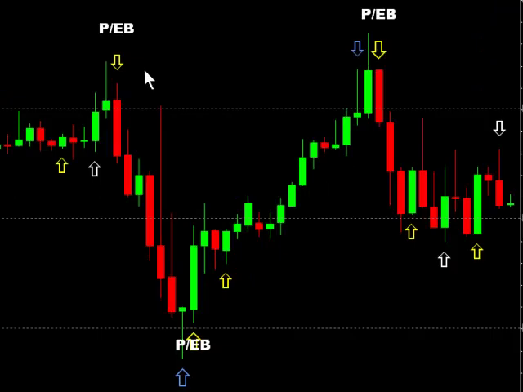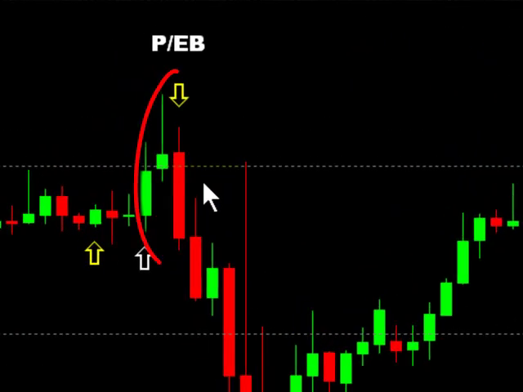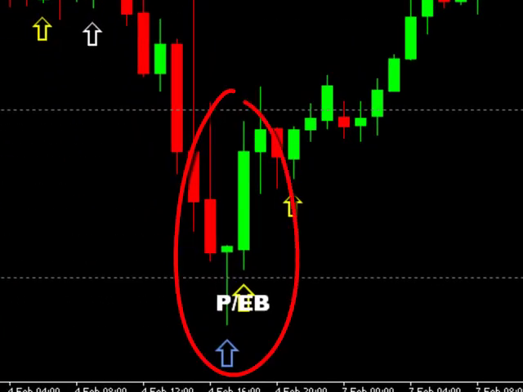As part of the course, we go through and cover the different candle patterns that I'm looking at to give us a clue as to where the market will be heading. However, it's important to understand that this indicator is not a simple buy-sell indicator. What it is doing is highlighting certain candle shapes and patterns that we're looking for, and then alerting us to the fact that these patterns have occurred.